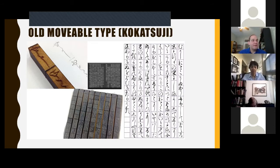The other explanation that I find a little more plausible is this just didn't work with the economics of printing in the 17th century in Japan, because movable type really only makes sense if you can assemble the plates, print every copy you'll ever need, and then disassemble the plates and use the blocks in something else. Because then if you have to do a reprinting, you have to reassemble the plates, you have to do all that labor all over again.